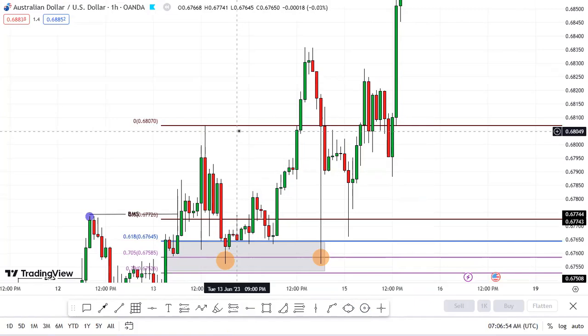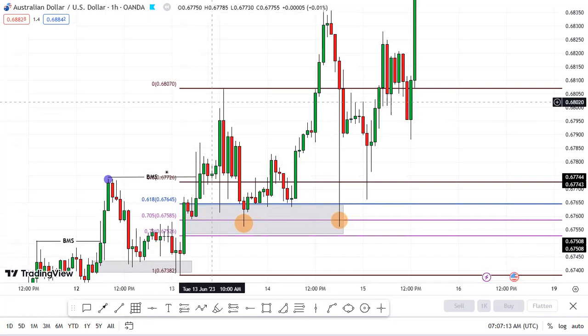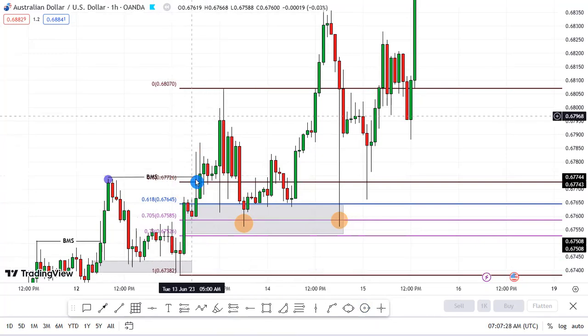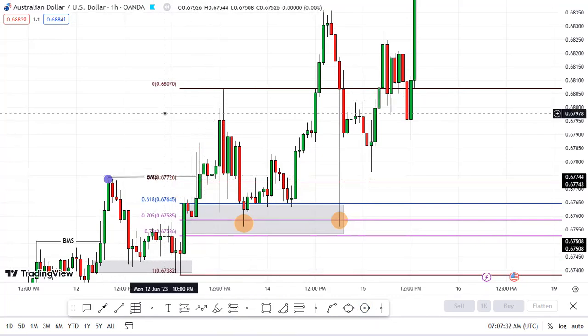Use the premium and discount zone to know where the discount and premium price is. As you know, if you are looking for a buy opportunity, you must buy where we have the discount zone, below the equilibrium price, below the midpoint. You can see the midpoint is this. This is our midpoint. So I'm going to execute below. We're going to buy below the midpoint, which is the discount zone, and you're going to sell above the midpoint or equilibrium price if you are looking for a sell opportunity.